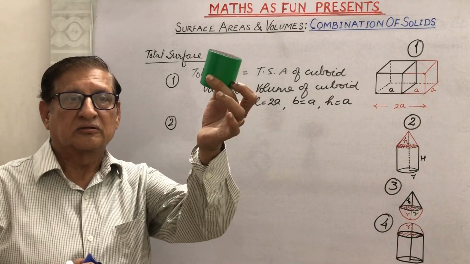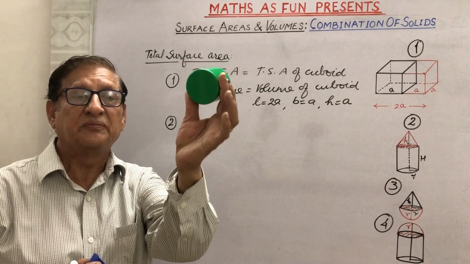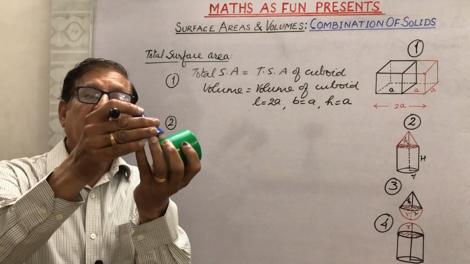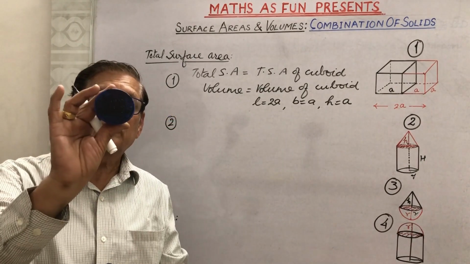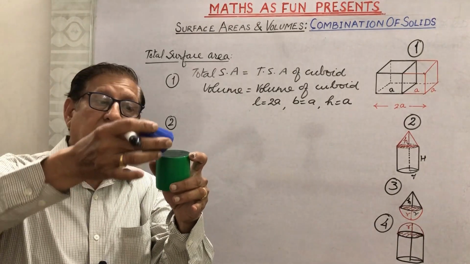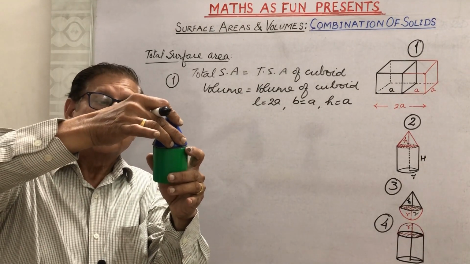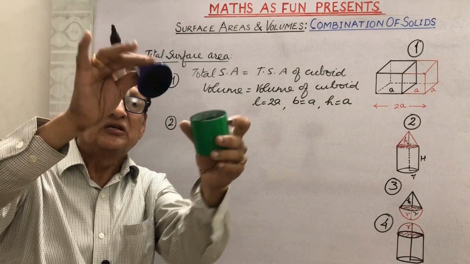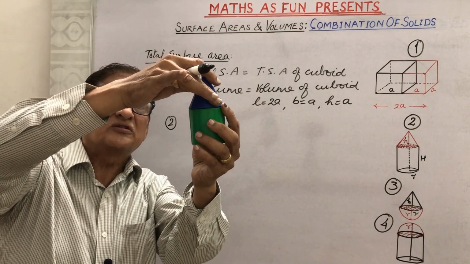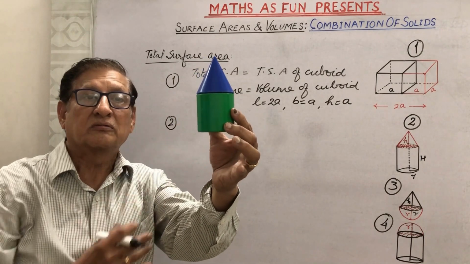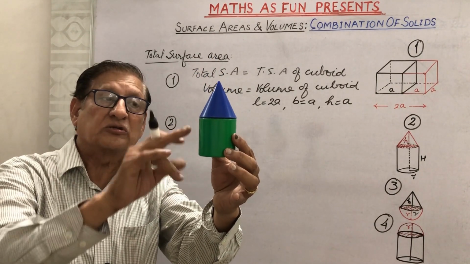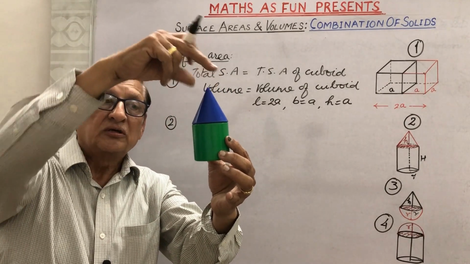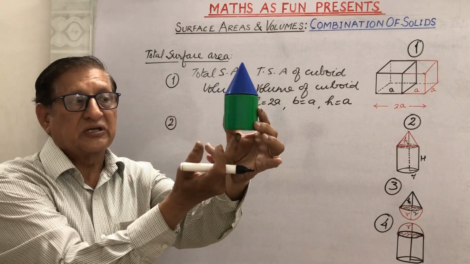This is a cylinder. You are finding this is having two faces, the base and the top, and here this is the cone. In this cone also we have, this is the curved surface and this is the base of this. Here we are joining the cylinder and the cone. You are finding this base of this and the top of this are no more surfaces of this particular solid which is formed now. It means when we want to find out the total surface area of this, we will add the curved surface area of the cone, the curved surface area of the cylinder and the base of the cylinder only.